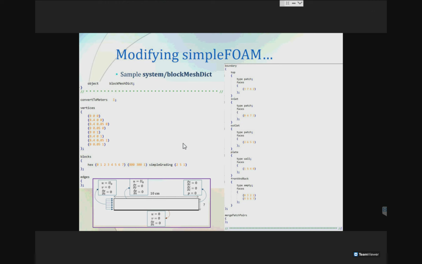Why? Because as I mentioned earlier, your homework involves a plate having length 10 centimeters and I am using 40 centimeters. Okay, in this direction. Also, in the vertical direction, I am using another value. Since you are changing the x direction, you may have to change the y direction as well. So you cannot use these files as it is.